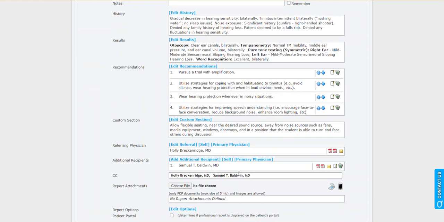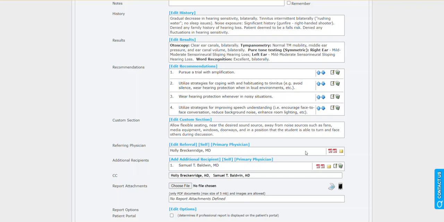You'll see they're CC'd here, and each one of those recipients, the primary referral as well as the additional recipients, will receive their own version of the report. So Counselor is going to customize the fax cover sheet, the cover letter, potentially the med clearance form to that recipient, right? You don't have to go in and manually do that. All right, at this point, let's have a look at the reports here.